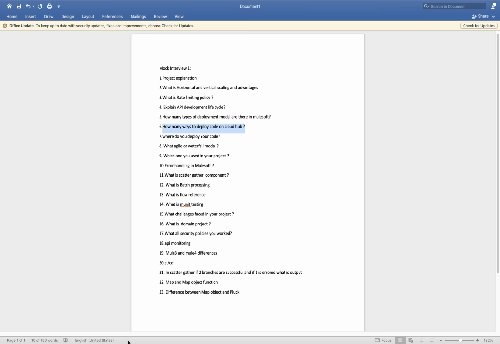Then the Agile and Waterfall model. This answer you also answered correctly, whatever you mentioned was good. And at the end you should mention what deployment model you are following. The interviewer will ask, but it is better if you also mention that you are following the agile approach, where we have sprints and all. And you mentioned the sprint duration is 6 weeks.